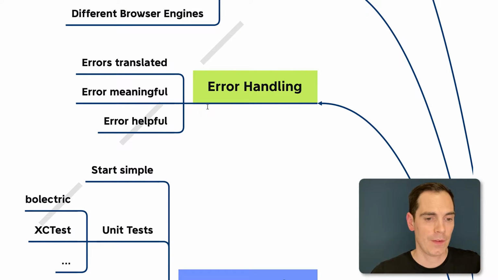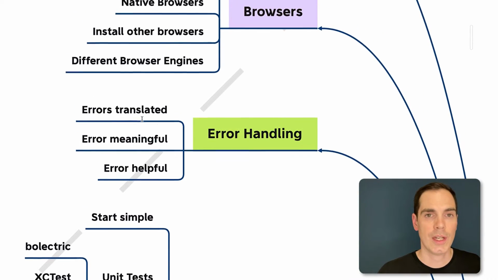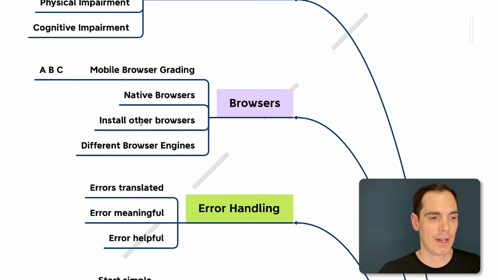Error handling. Whenever you have error handling in your app, and I bet every app out there has error handling, make sure that you check that the errors are translated in the languages that you provide, because it's not a nice experience if you have an app, for example, in English, but the error is shown in the German language. The errors should be meaningful, which goes to the next point. They should be helpful. Actually, they should help the user to solve the problem, give retry options, and give meaningful information so that the user knows what he or she has done wrong in order to do better the next time.